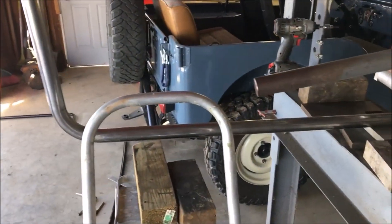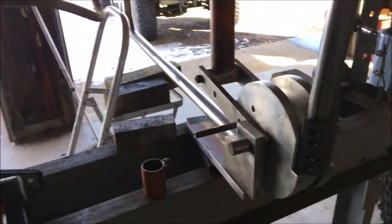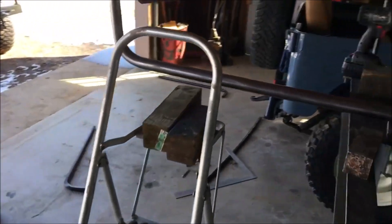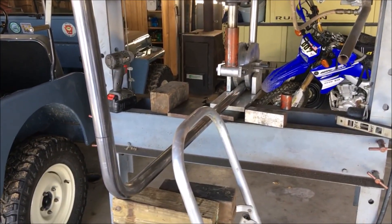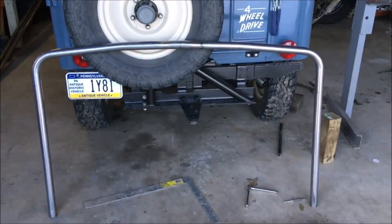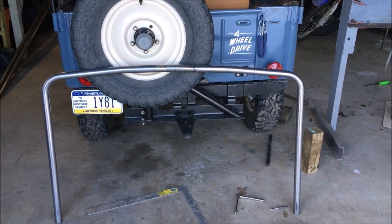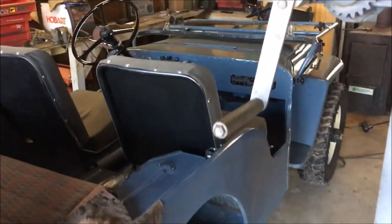All right, so we got the first two bends done. As you can see they're not quite 90 degrees because I'm going to try to arch that top rail to match the rail on the top bows. If that doesn't work I'll end up going straight 90s on the side. We'll pop it out of the bender and hopefully my bends are parallel and the right distance apart. This was kind of the trial run. Got that one done — pretty happy with it. I bent it in three spots across the top to get the slight arched look. It's a little choppy just because it's bent in only three spots, but with the top on I don't think you'll notice it too much, so I'll try to replicate that with the center bow.